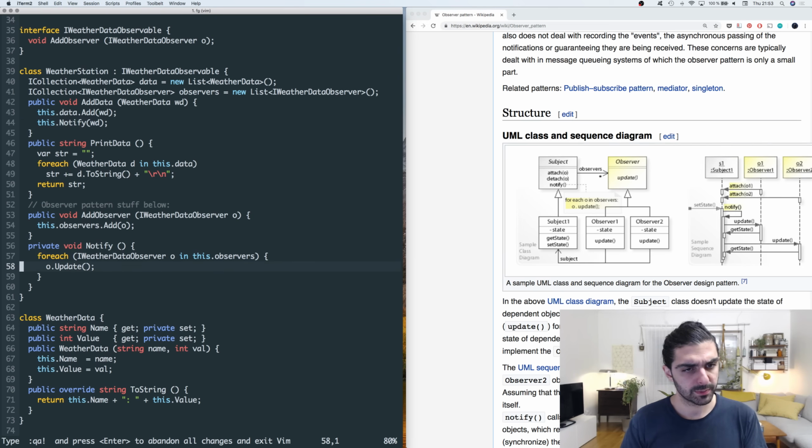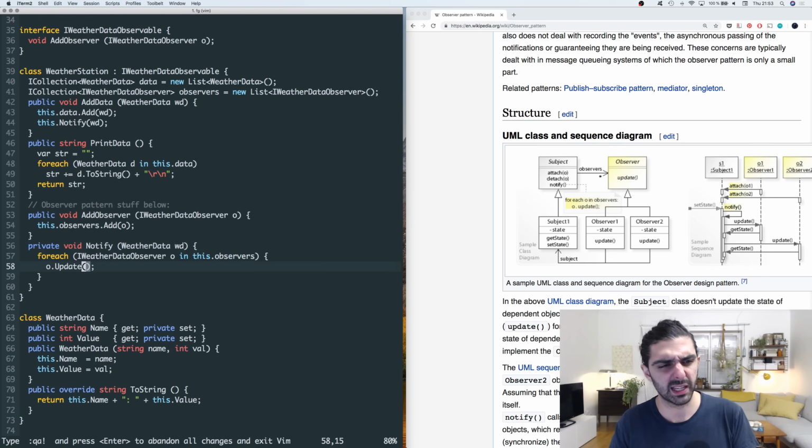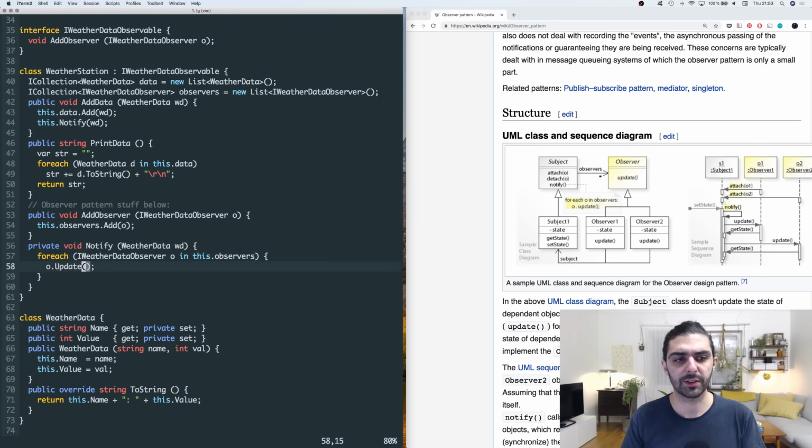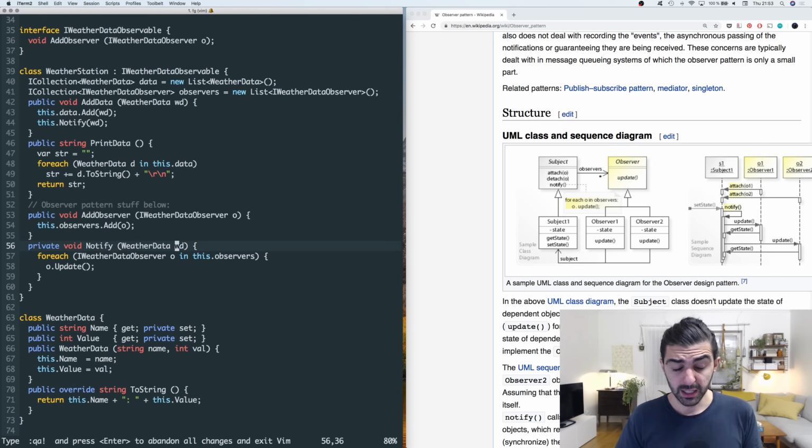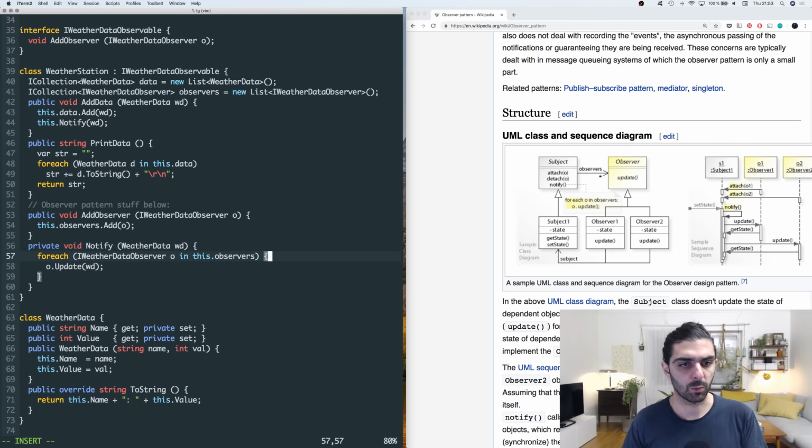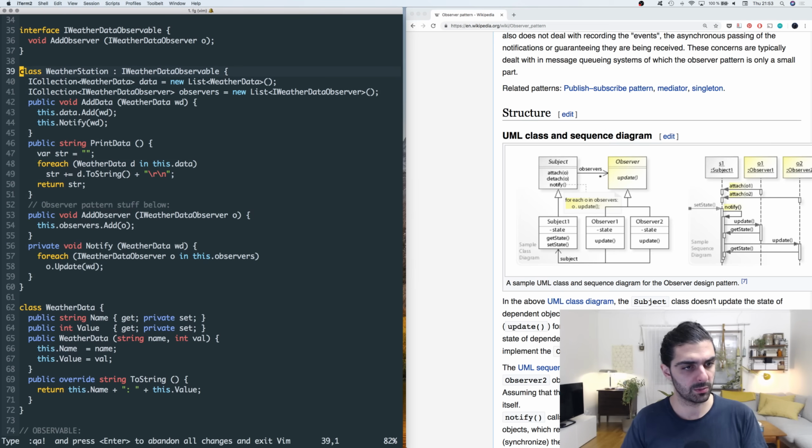And then this notify method should, of course, take some weather data. Yep, WD. This should maybe be called data. And yeah, instead of weather data, maybe I should have called it weather data points. So we could have called this point and then the collection points or something like this. So the naming is a bit funny. If I would actually work on this system, I would, of course, work a bit more on the naming to get things more clear. It's beginning to look a bit messy. But anyways, we would pass the weather data to every one of the observers. Let me remove these to make it a bit more clean.